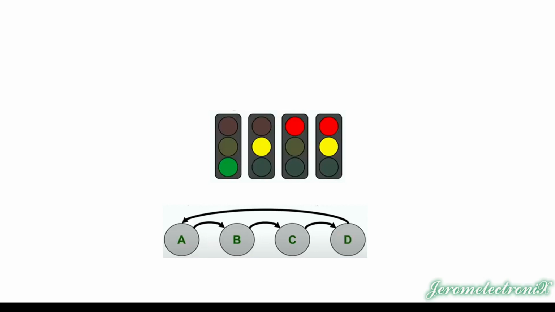Notice they have 4 states here, and they have one state that has both a red and a yellow light showing at the same time. The image below the traffic lights is a very simplified state transition diagram. Sometimes it's also called a state diagram, a state graph, or a bubble graph.